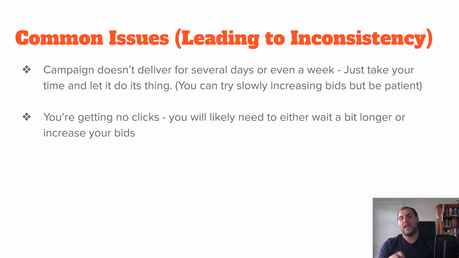Now, you're getting no clicks is the next one, but you're getting impressions, okay? So you know it's delivering, you're getting no clicks. You'll need to look at your data again. So it depends on what, is it due to ad rank, is it impression share? You just need to wait sometimes because search volume goes like this. People search for things at different rates, at different times, and some weeks you might not get searched as much. It's that simple, especially in smaller markets. Just wait a little bit longer or increase your bids a bit, guys.